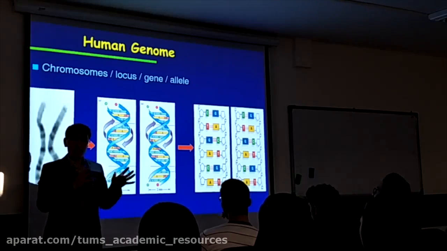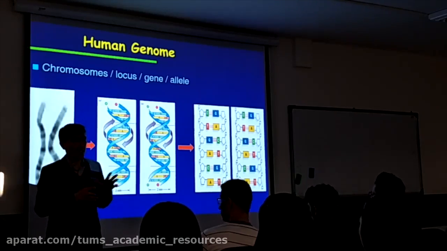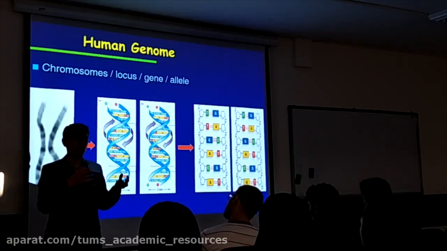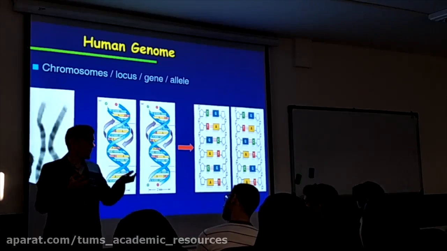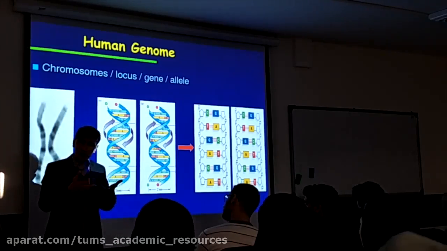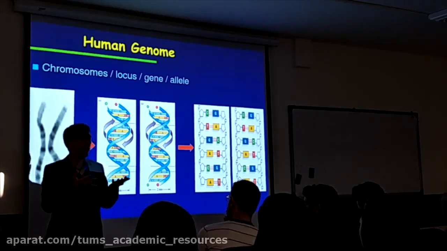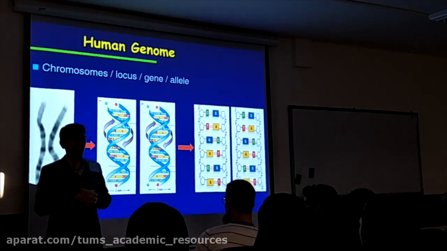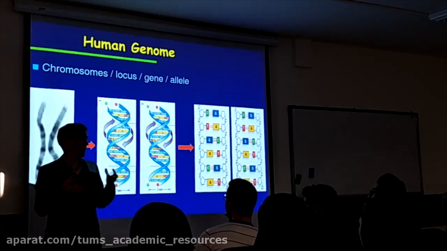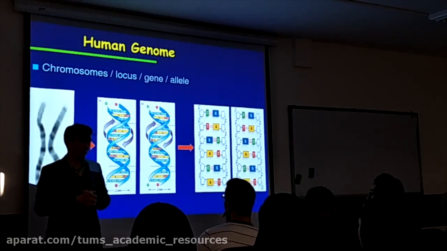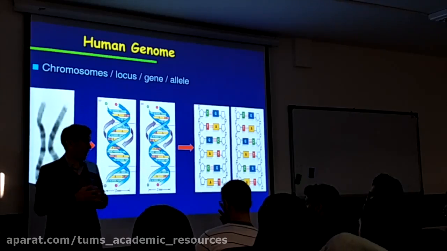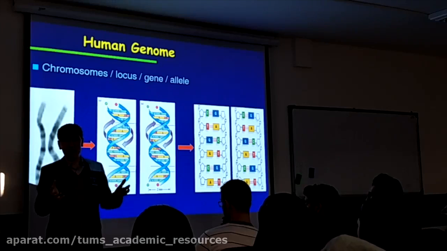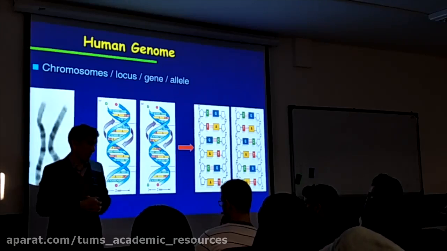So the result of my explanation is this. Sometimes these changes in the nucleotide are normal polymorphism. So if you see changes from one nucleotide to another nucleotide, there is no problem. It only creates normal differences between human features. But sometimes these changes are deleterious. They cause problems. They may cause death, even embryonic death. Or sometimes they may end up with a child or a human with a genetic disease. Okay?